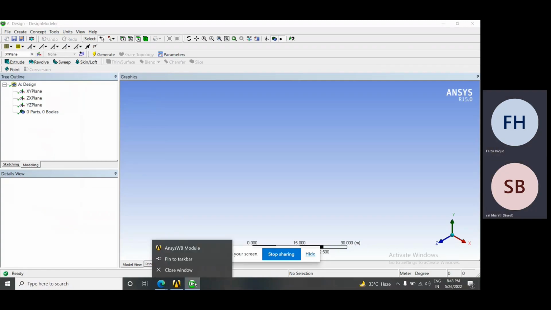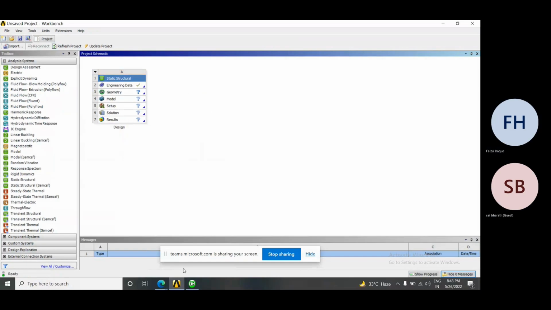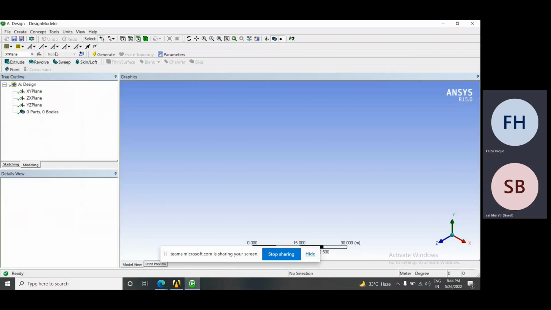You will see a new tab opened on the taskbar below, where DM is written, and DM stands for Design Modeler.